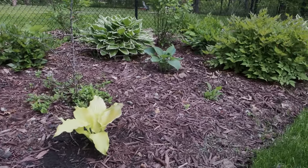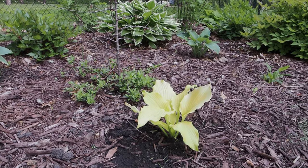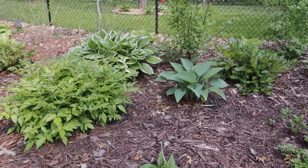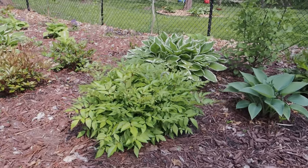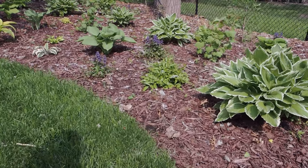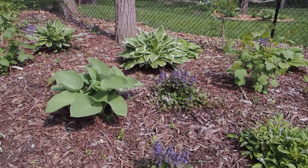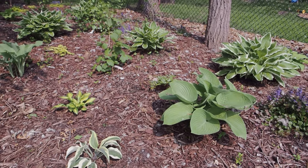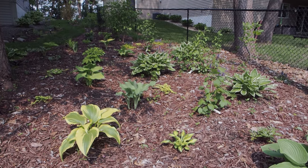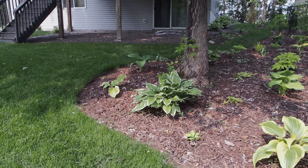This gold hosta is so eye-catching, it really pops — this one is called Dancing Queen. I'll do a hosta tour in another video, but I'll show you a couple that are really pretty right now when they first emerge. More astilbe over there. More astilbe, more hosta, some ajuga, and viburnum — pretty much in this whole bed. That's a Humpback Whale hosta there, which will get like seven feet across. Here is mostly a hosta bed — that really pretty one in the center there is a Montana. I'll do more in depth on each plant in a hosta tour coming in a few weeks once they grow in.